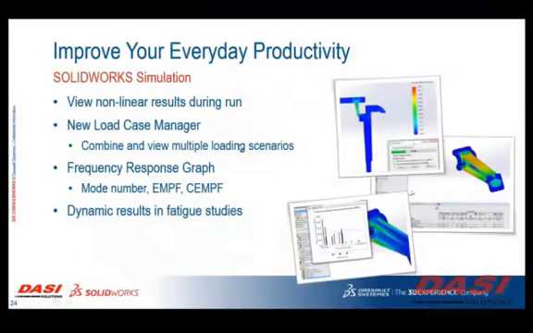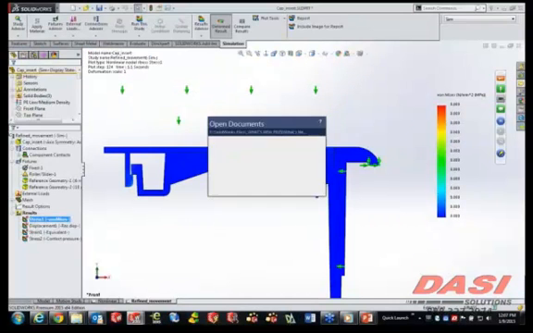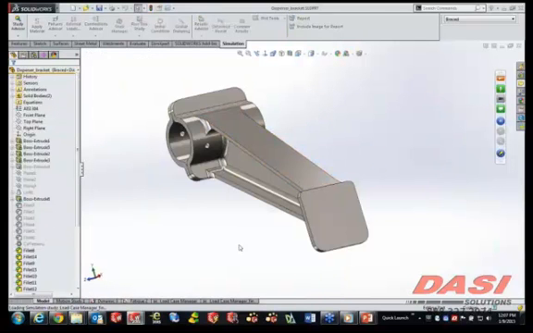We're going to switch to a different part of simulation now, and it's this thing called a load case manager. Now, load cases are really just studies when it comes down to it. Within the SolidWorks interface, studies can be a fairly unwieldy thing to organize. You end up with a lot of tabs along the bottom, and within those tabs you really don't have a whole lot of feedback as to what the settings are in each of those scenarios.